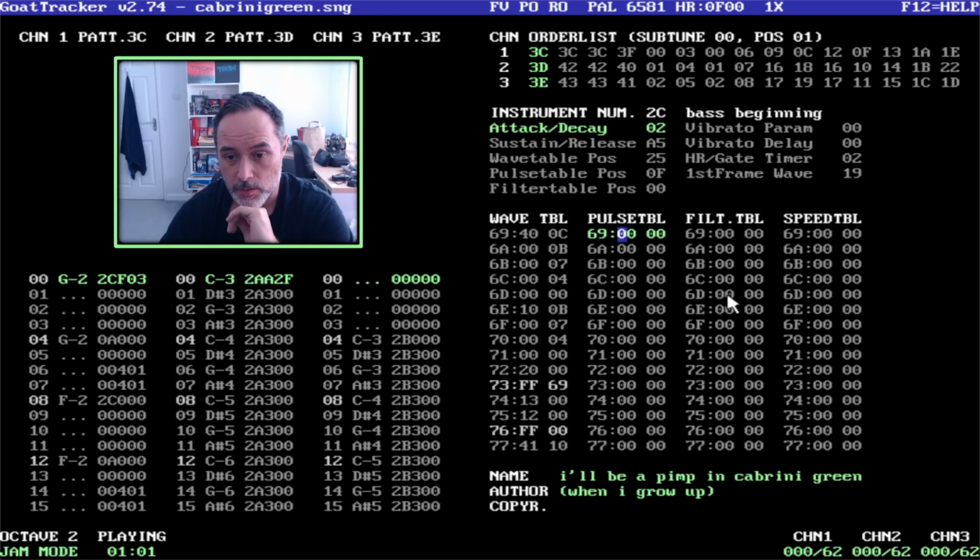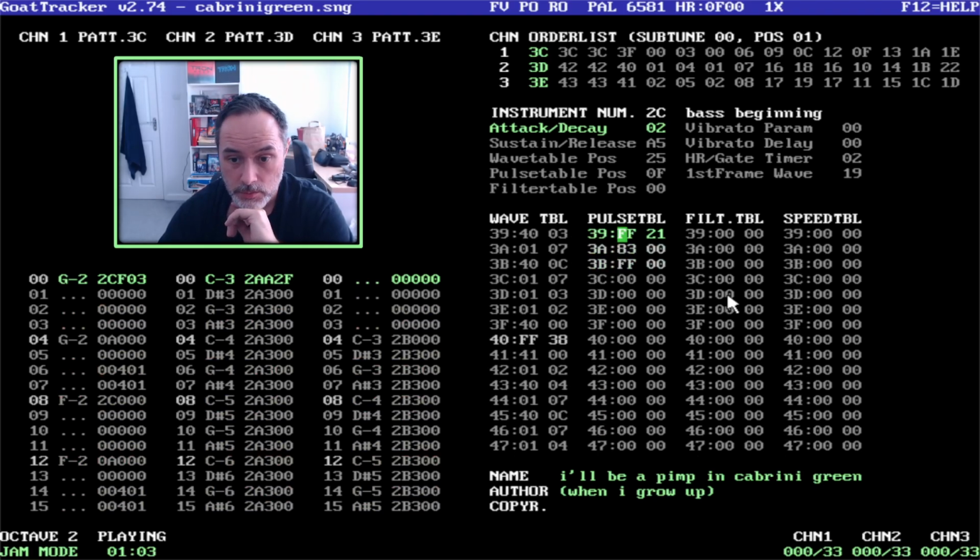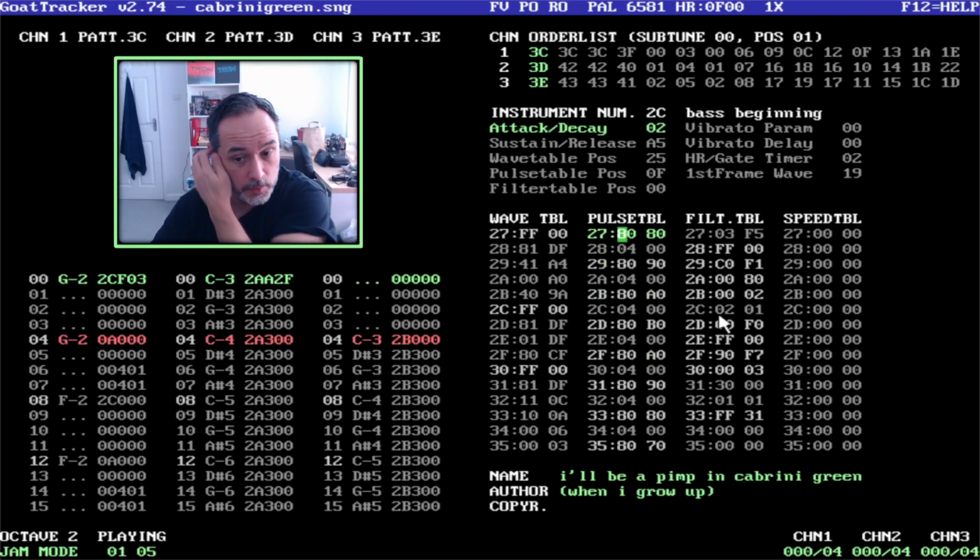So what we're hearing is this here, so I can change that. So 90F7. That's a low pass filter, I think. F7. I can change that to A, B, C, and then 0 means it's affecting everything. There's no mask.